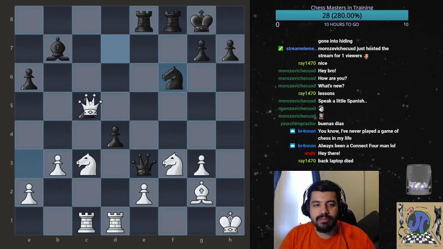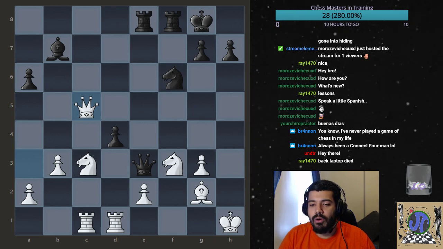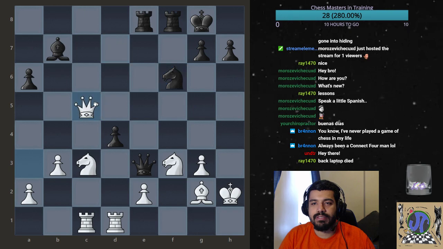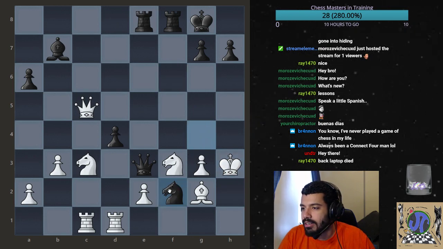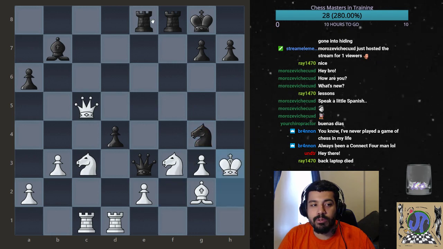Queen captures c5. Oh wait, sorry. He played king h2. Maybe that's the difference. But still, I played rook e6. Queen captures c5. Knight g4 check. King h3. Knight f2 check. He says that actually rook e5 is the most direct win.